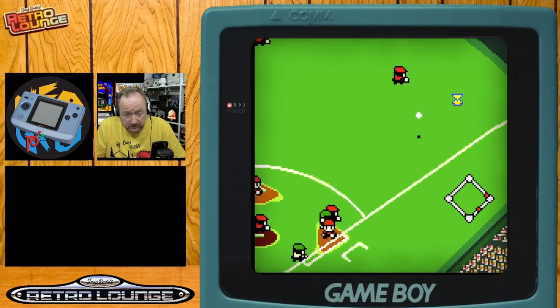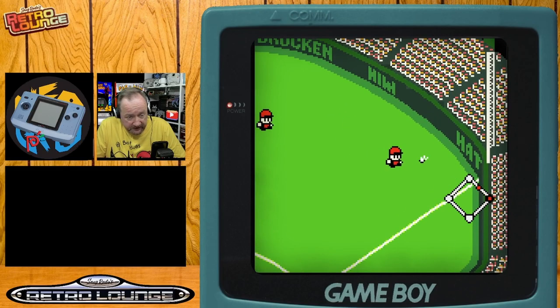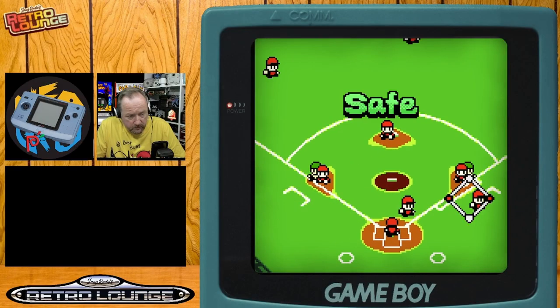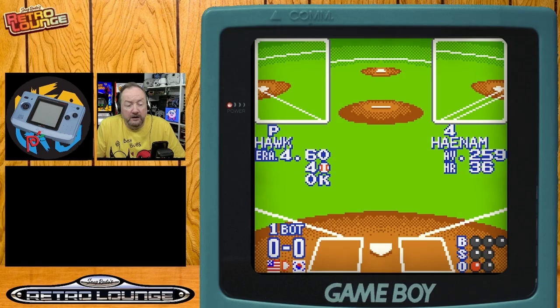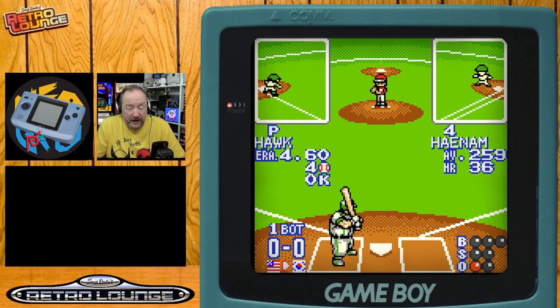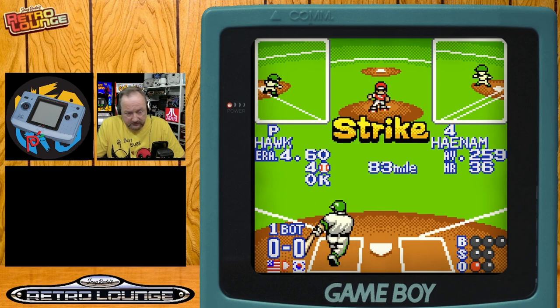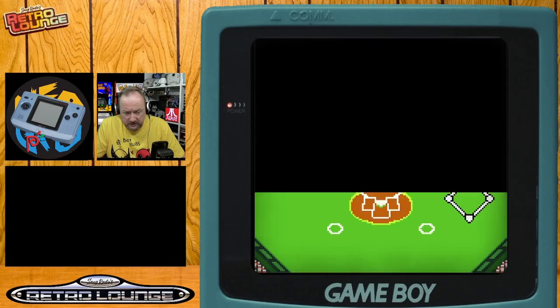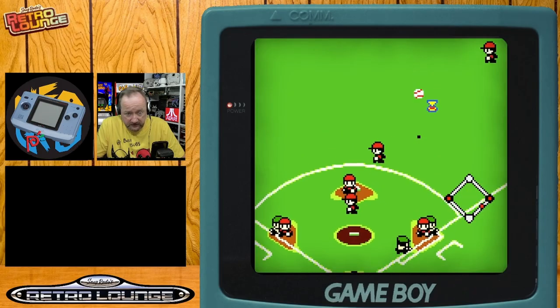So, what I tried then was trying up and down on the pad while I did, because when I did left I hit him. So that was up, that was down, and he hit that alright.